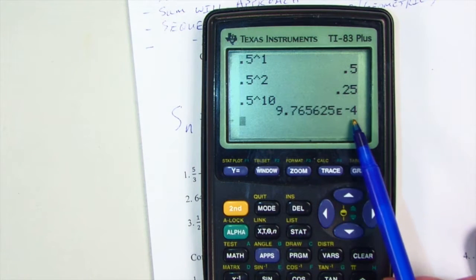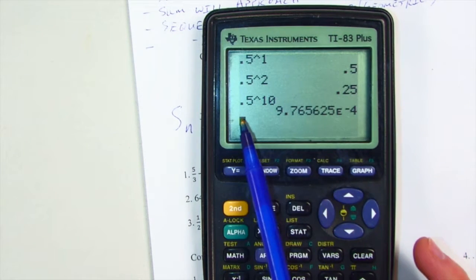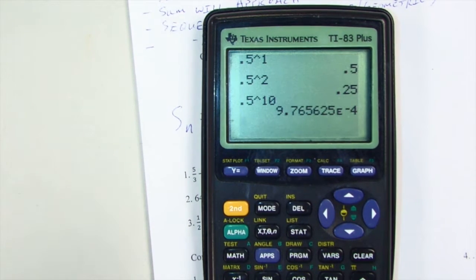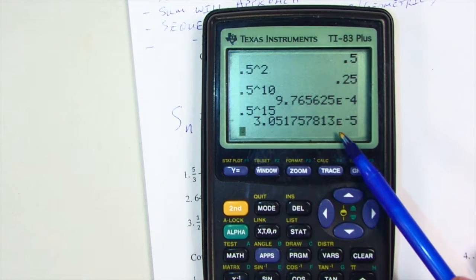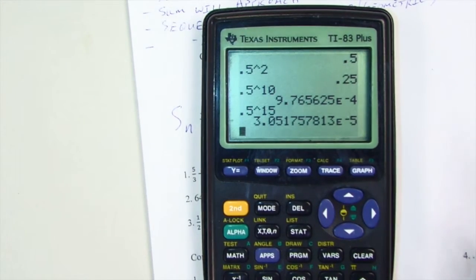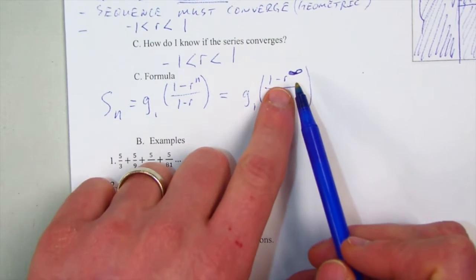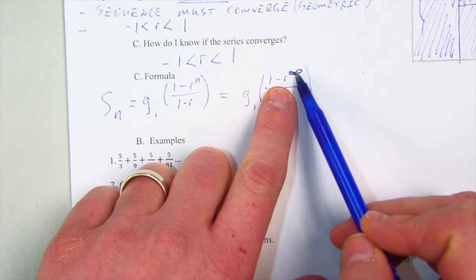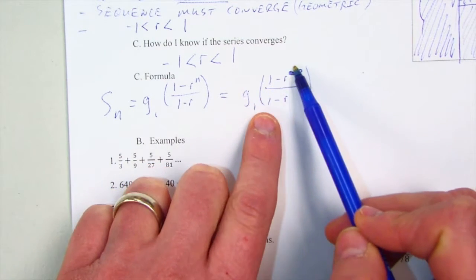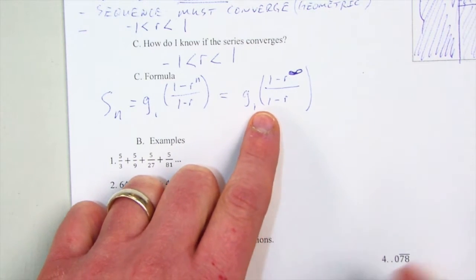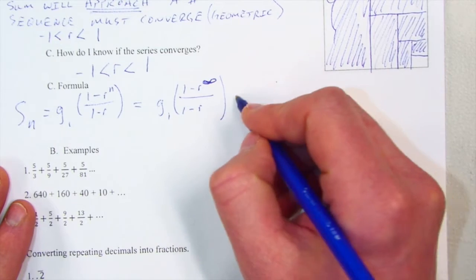That's e to the negative 4, which means slide the decimal places, so this is actually 0.00097. Hopefully it's clear that the bigger the exponent I put in here, the smaller and smaller this decimal is getting, closer and closer to 0. So when I do a decimal to a power of infinity, this piece gets very, very small and eventually becomes so close to 0 that we can just call it 0. So its limit is 0.